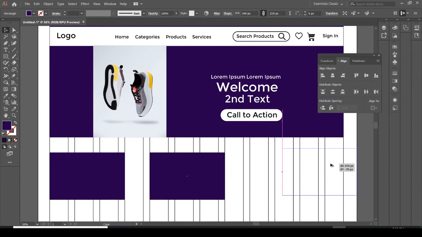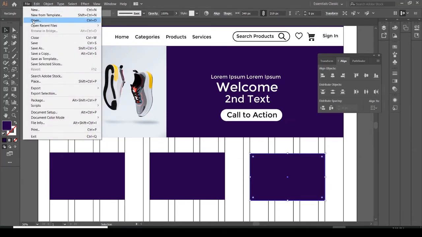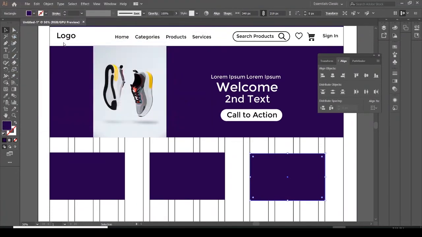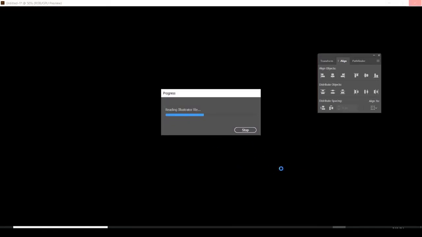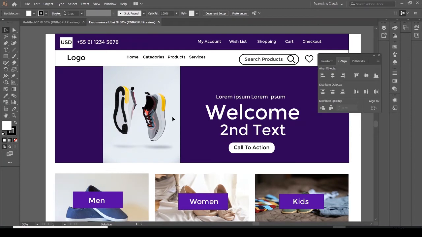Okay, and you know what, I made a mistake here somewhere. Let me show you the one I created before, and here is that UI. I just need some help from that because I want to fix this issue. I'll show you what I'm talking about. This is what I have made before.